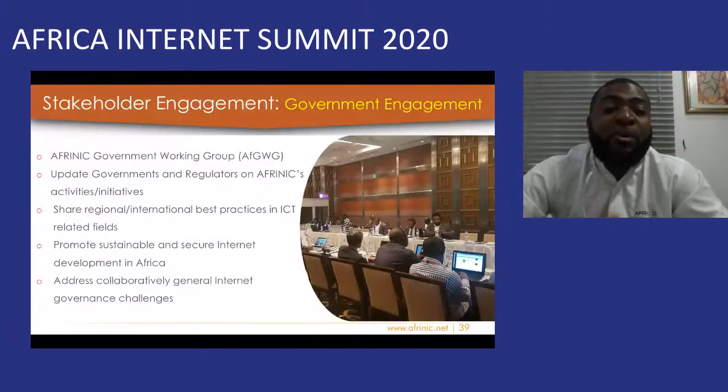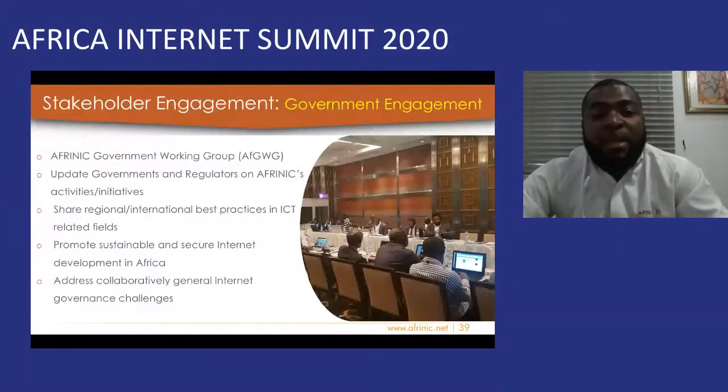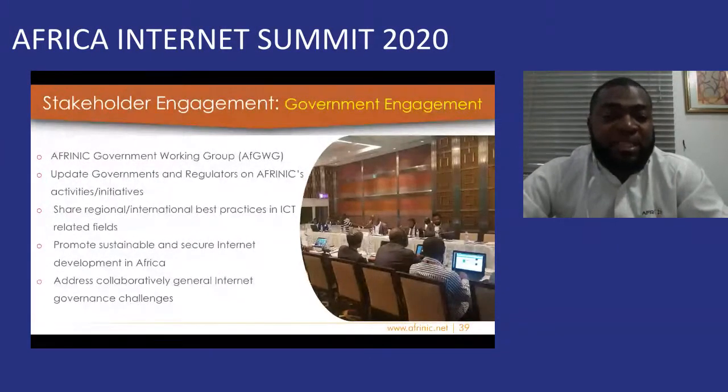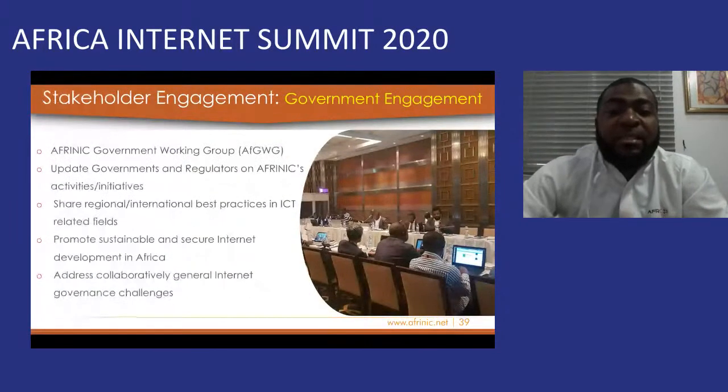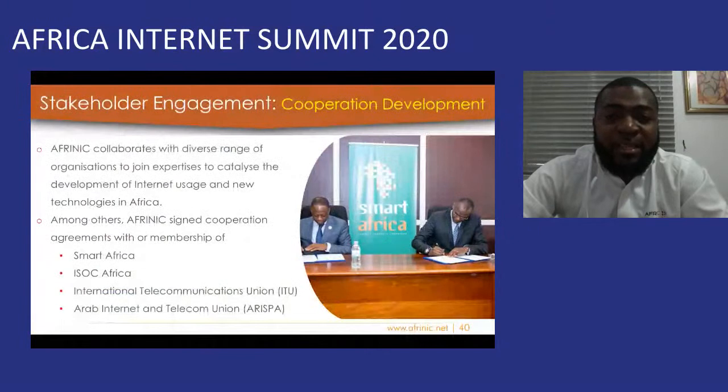So it's very important for you as a participant, if you are working with a government and you are not part of this AFRINIC Government Working Group, please leave us a message on the chat. We can give you the link to read and see if you are eligible, and we can make you part of this community. So those are the elements that we are doing in the government engagement. As the slide will be shared, you can read the different points. The last point is cooperation and development.